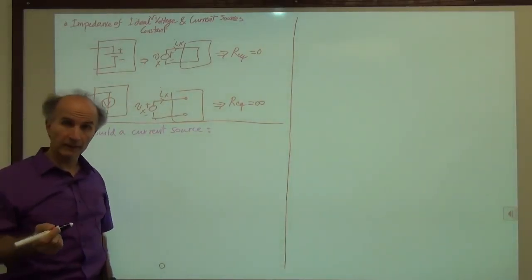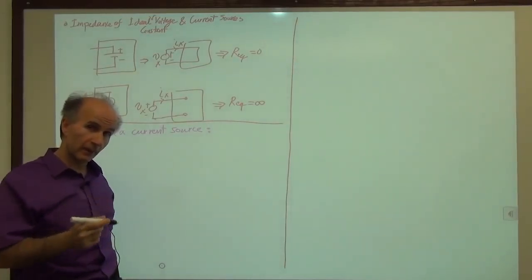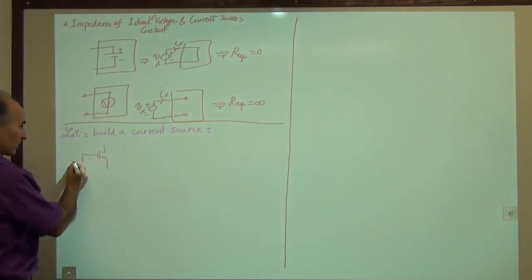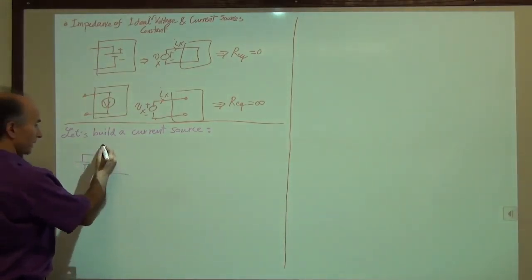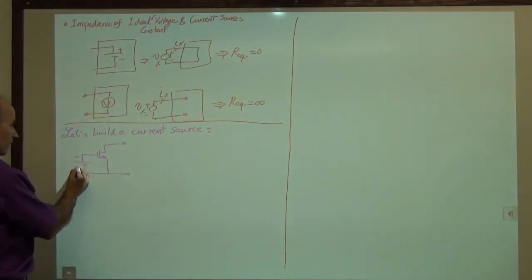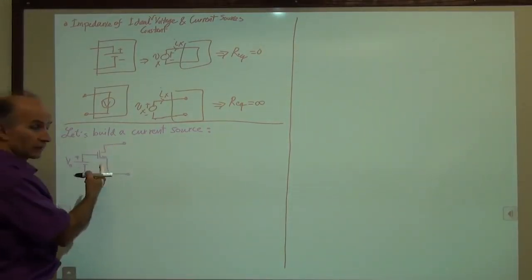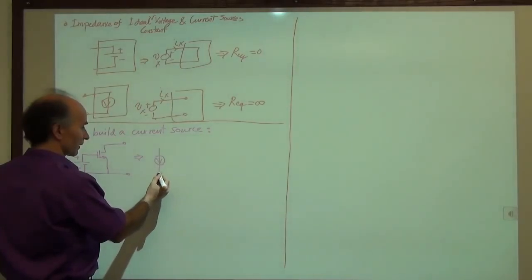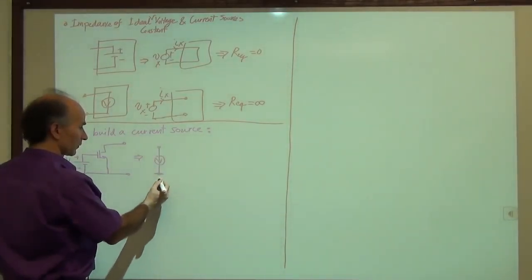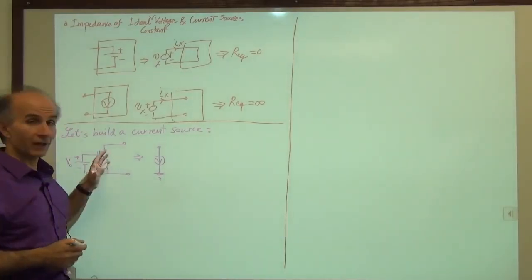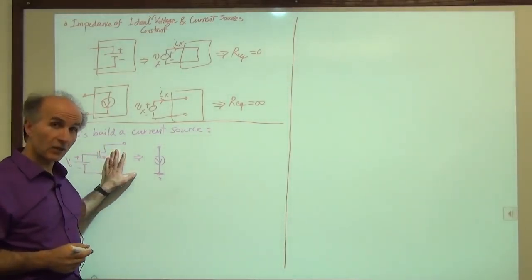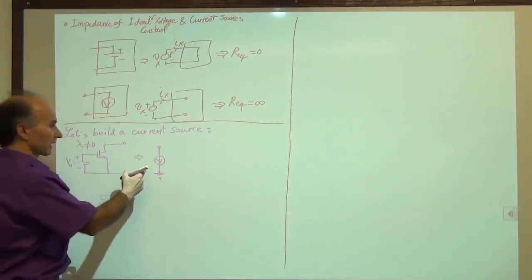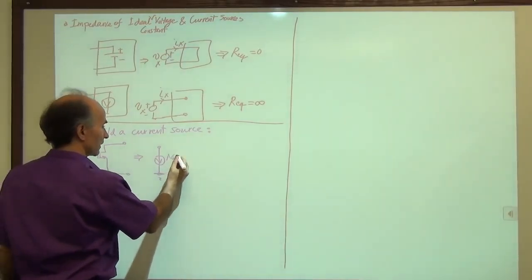Well, we remember that a MOSFET in saturation can approximate a current source. So here's our MOSFET in saturation, and this approximates a current source. You have some sort of bias voltage here that gives a certain amount of current. So we said this is approximately equivalent to a current source with this side connected to ground. We saw that this is not an ideal current source if lambda is not 0, right? So if lambda is not 0, we see that this is no longer ideal.